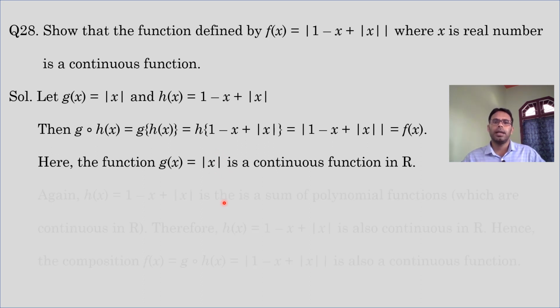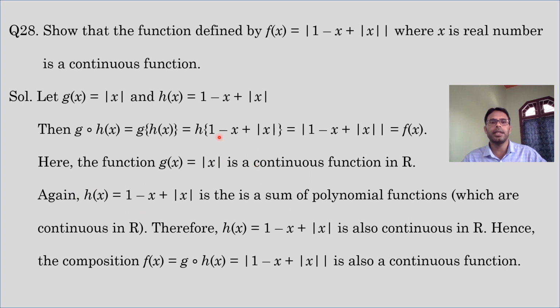And then f(x) is equal to this h(x) function, and it is the sum of a constant function and polynomials. So this is a continuous polynomial function. So sum and difference of continuous functions are also continuous. You already know, we have the theorem, algebra of continuity. In that part we already have written that the sum of continuous functions is continuous, the difference is continuous, the product of continuous functions is continuous.